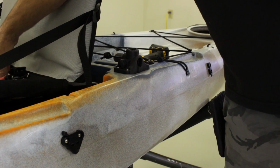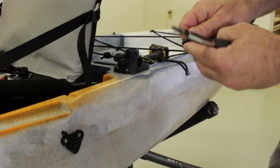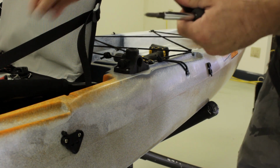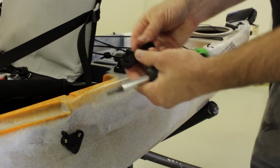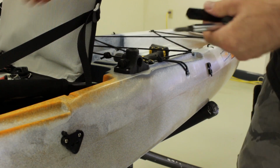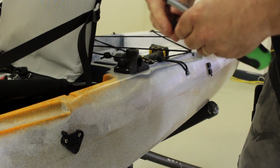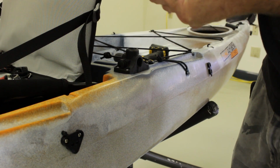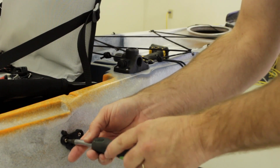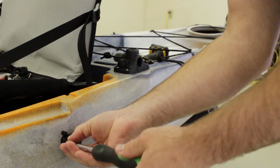Once again, just like before, we're gonna take the backing plate, we're gonna pop out this time only one of the nuts, and you'll see why here in a minute. It's gonna be that third one. We've got these two that are gonna line up with the clamp base, and then we've got this third one here. Actually, you know what? We'll go ahead and pop out 2 of them. That way we've got one to line up with those 2 existing holes. Once we do that, we can just remove the clamp base that has previously been installed with self-threading screws.